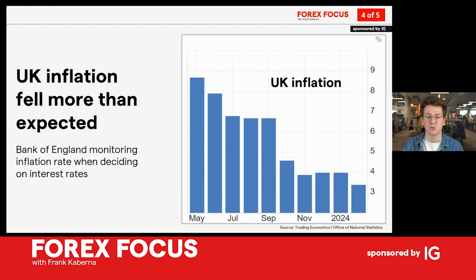And this is one where the trajectory is lower, similar to the US, but the UK inflation at this most recent reading, like I say, fell more than expected. And it's falling at a faster pace than the U.S.'s inflation. You might remember most recent U.S. CPI and PCE inflation numbers have been relatively flat month over month, not really falling that much, whereas the inflation rate here in the UK fell below 3.5% from the previous 4% print.